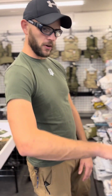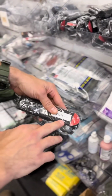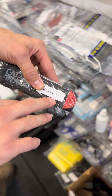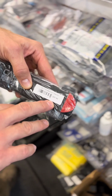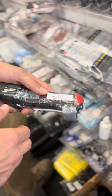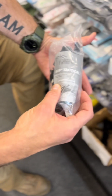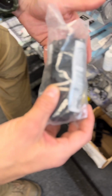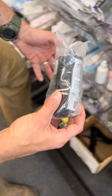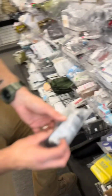And then over here in the tourniquet range, this is a really good price. You can find these ranging $35. While I was in Ukraine, they had a boost on their pricing, maybe up to 70, so this is a really good price for that. This is a Gen 1 SOFT-T, and it's not going to be standardized based on the width of the belt anymore, but I have used one of these on a casualty and it will work.